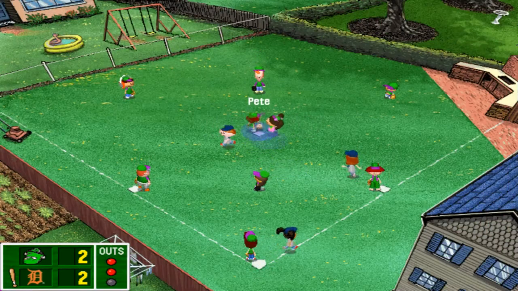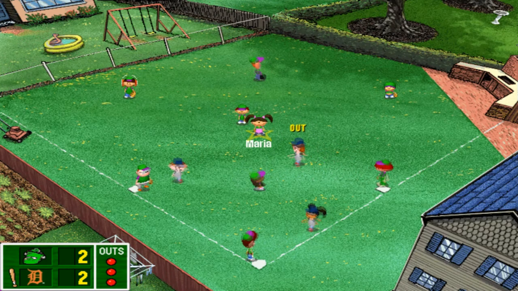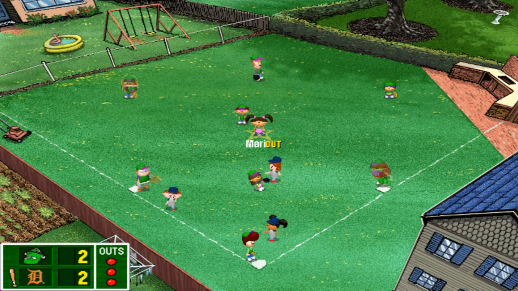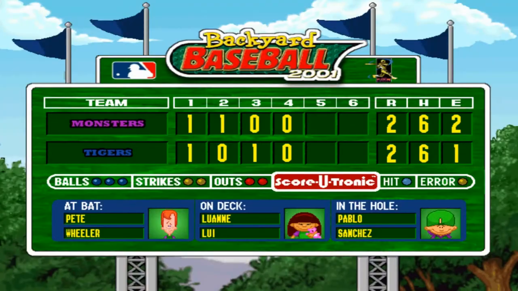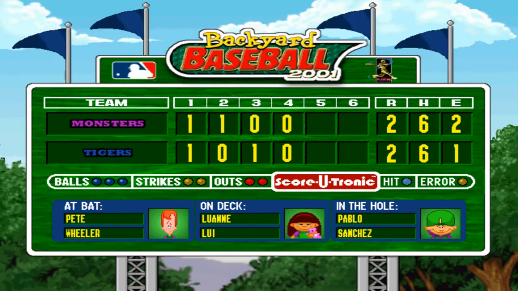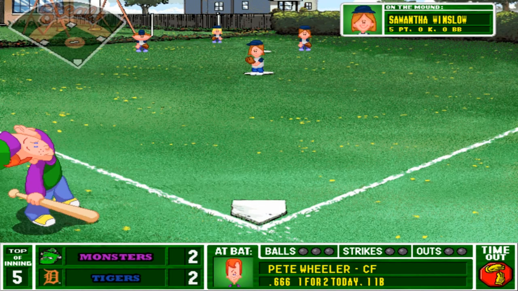Please, somebody catch that. What? If you don't catch this, thank goodness. Okay, Amir, Maria, and Lulu are very prone to making really stupid errors. And Pablo, but I try not to give Pablo the opportunity.